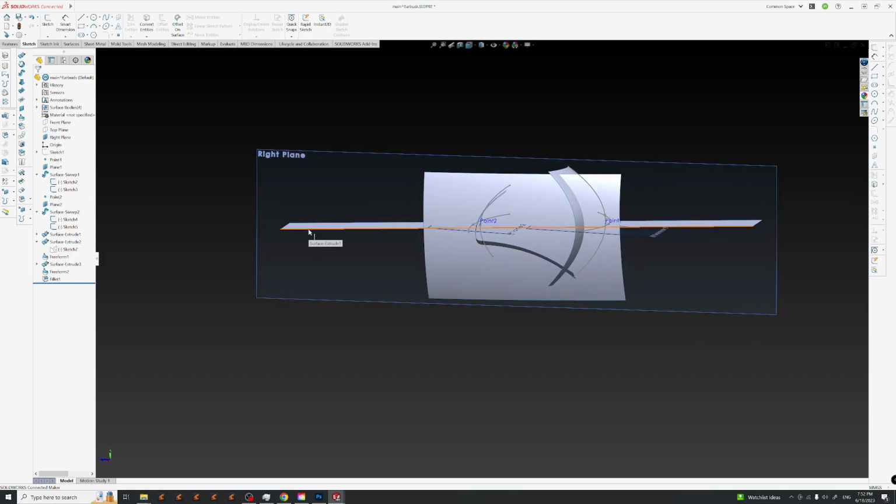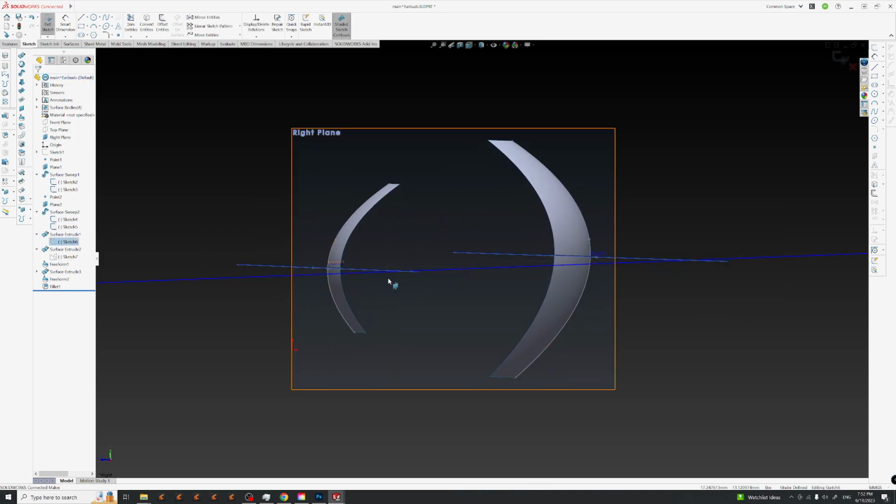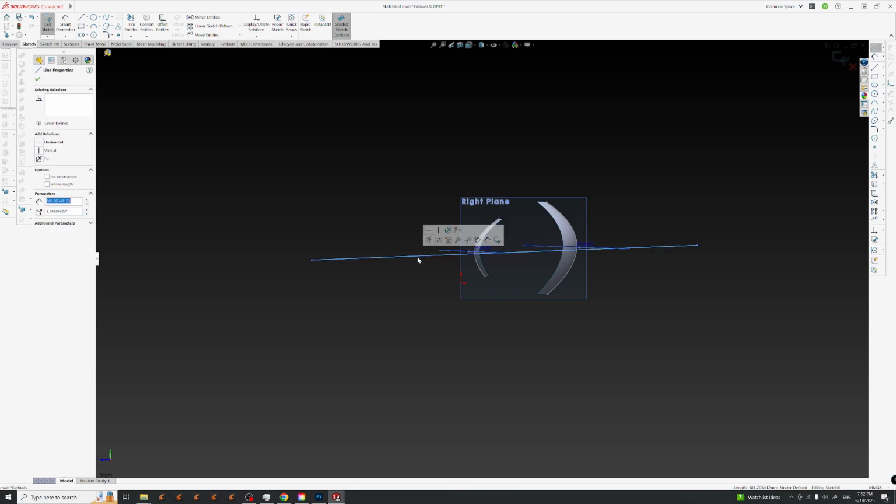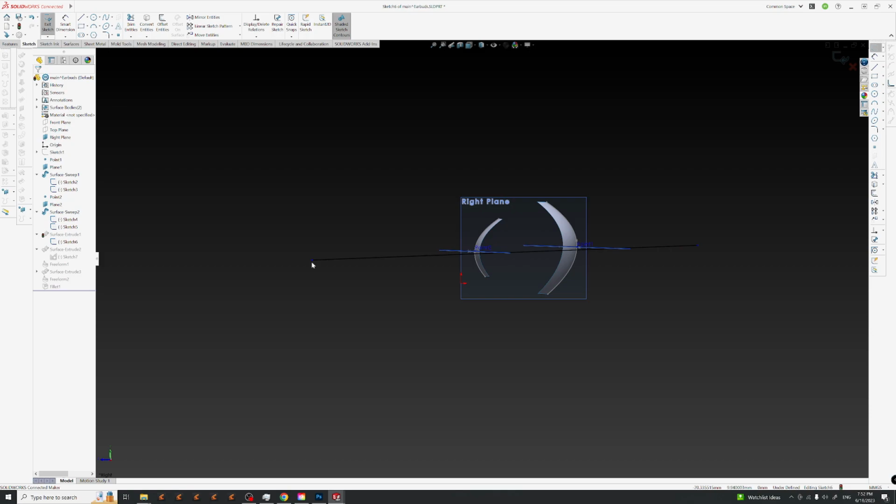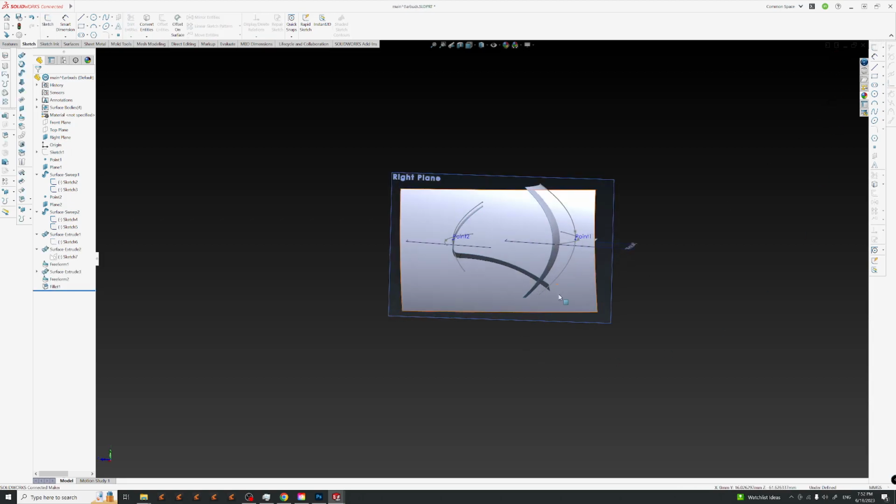Oh yeah, that's a big right plane, and that is because of this curve in here. I wouldn't need it. Now I don't want to move it either, so I will anchor it in place to be sure I'm not moving it in Z-axis. I will make it way smaller. Okay, should be just fine. Yep.